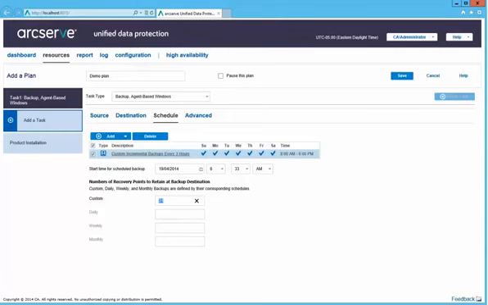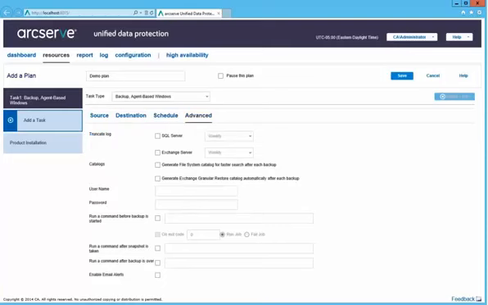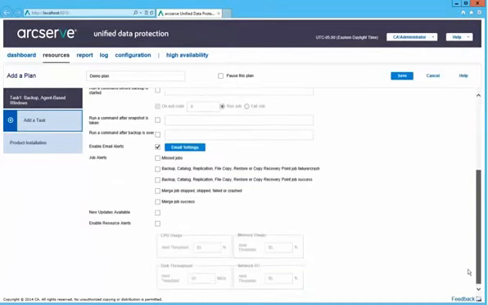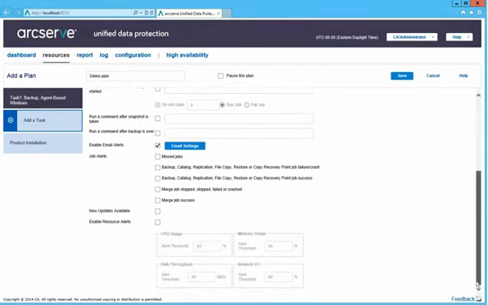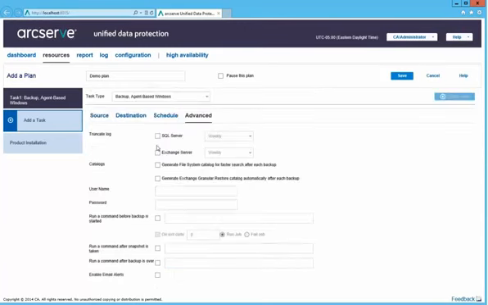The final pane you would need to configure is the advanced settings. Here, if you have SQL or Exchange servers, you could truncate the data. You could run commands before the backup is started, run a command after the snapshot is taken, run a command after the backup is over, or even enable email alerts. When that's configured, you would put notify me of X variable, so notify me of a missed job or new updates or whatever information you're looking for. Once you've configured all this detail, you would just save the plan, and you would be off and running in regards to data protection.